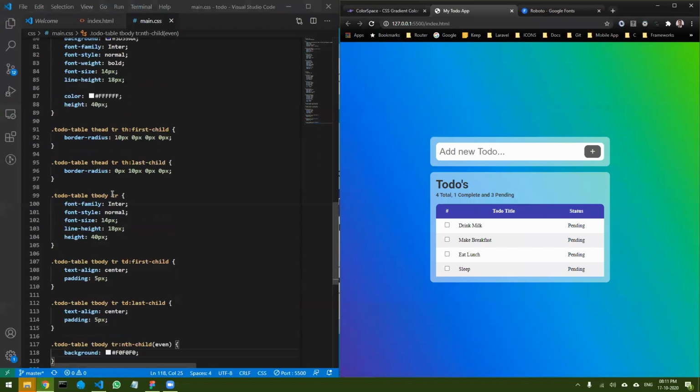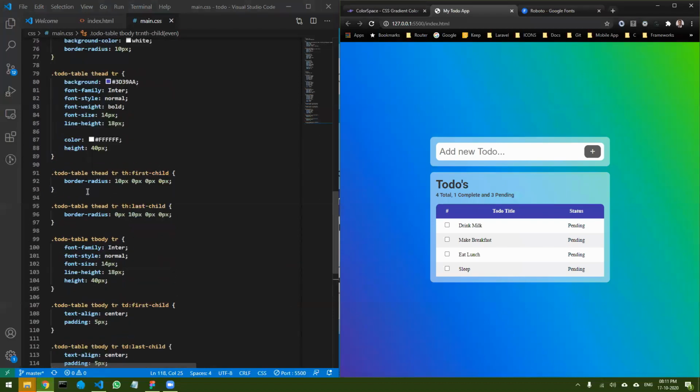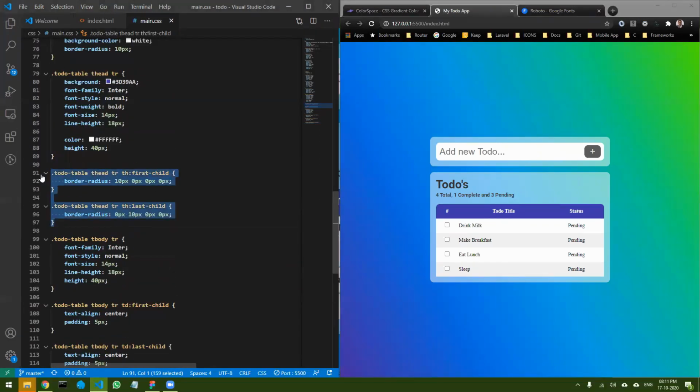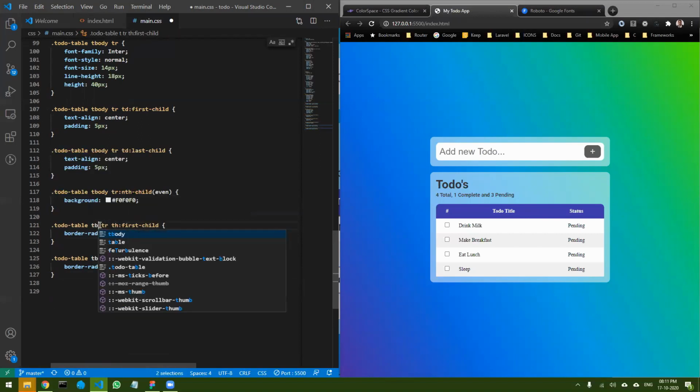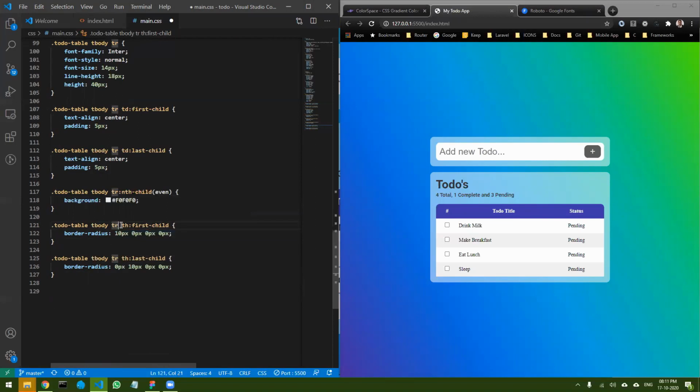Okay, so for that we have done for the head, so we will copy the same thing, come down and paste it. Now first of all I have to change this to T body, right? Next, this is going to be TD, because in T body it is TD.